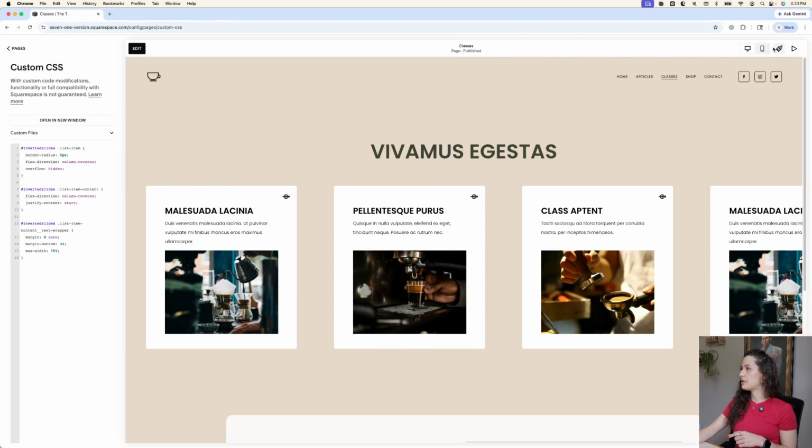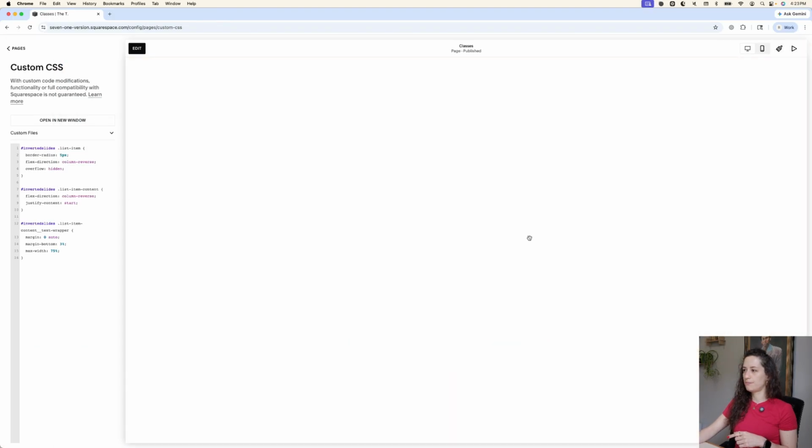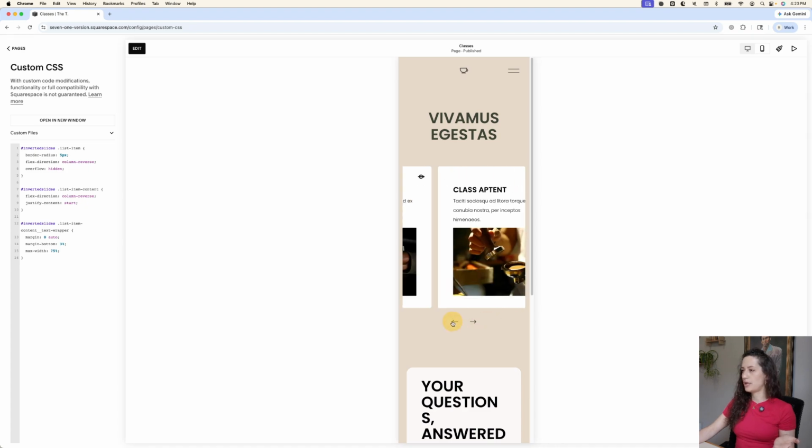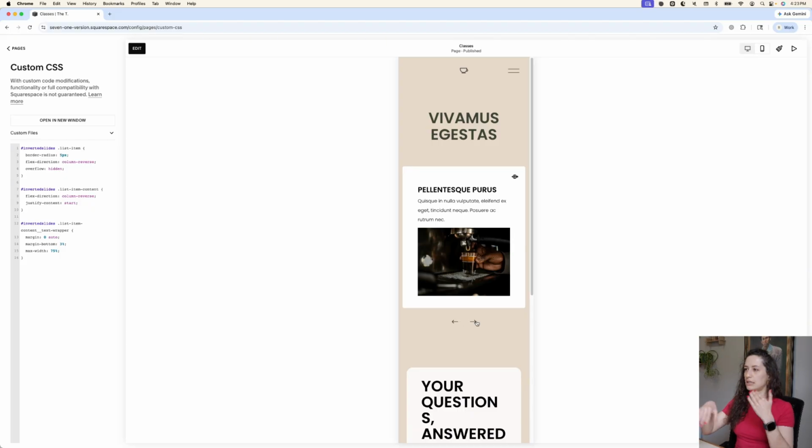And then if we take a look at the mobile preview, everything just carries on here. We have everything looking great and nothing is overflowing. We have the border radius applied. We have everything in the exact same order that we have on desktop, and the customization is completely done. And that's it. That's everything that I have for you today.